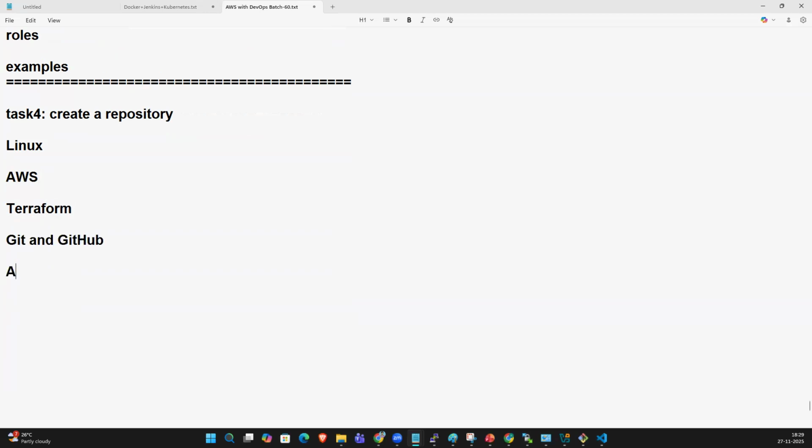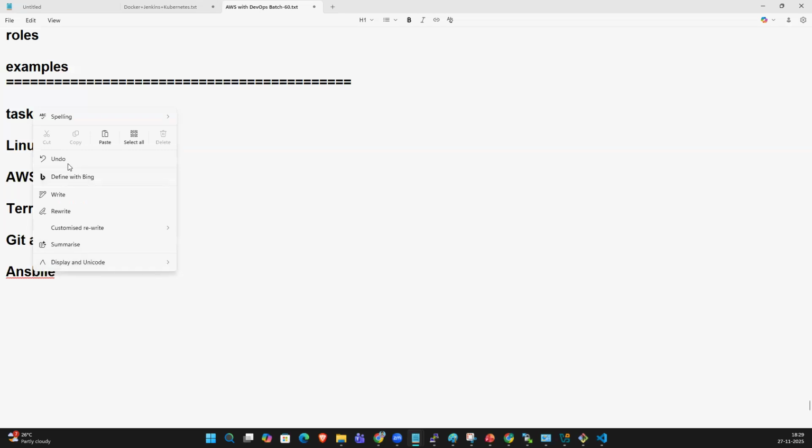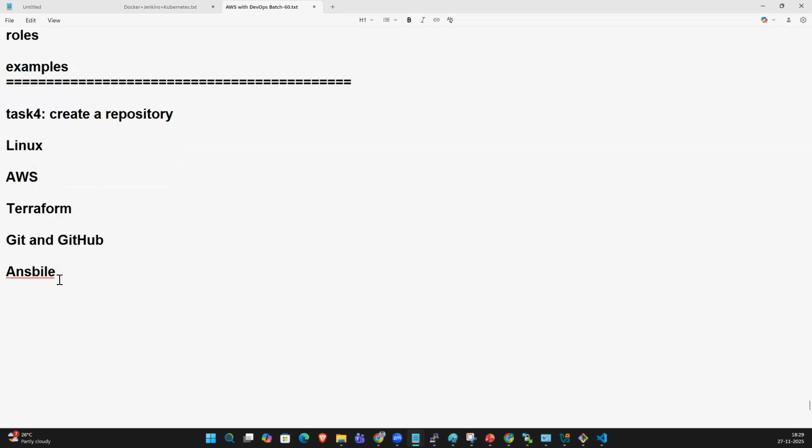Okay, so Ansible. As of now, we have completed all these things, right? In AWS, something like EC2, S3, IAM user, everything you guys can practice, guys.